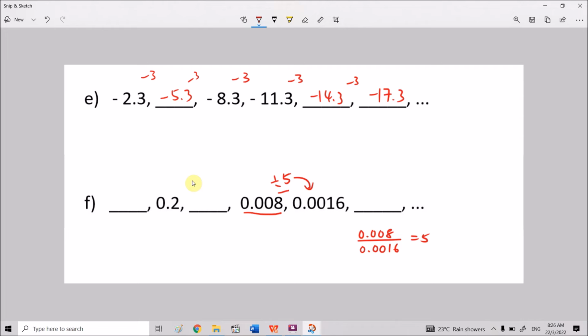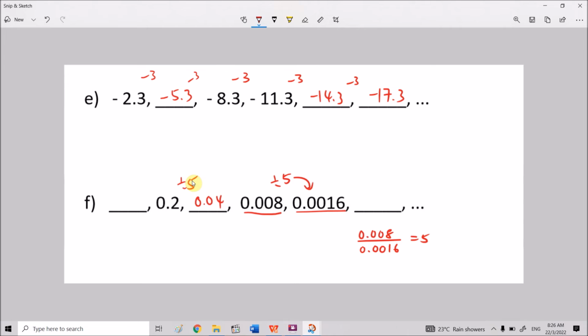Or if you use your calculator, it will sometimes come out as 1.6 exponent negative 3, for different calculators. So this actually means this. You will learn about this standard form in the future. So now we need to check whether this is the pattern. You take 0.2, you divide by 5, you get 0.04. Divide by 5 again, you get 0.008.